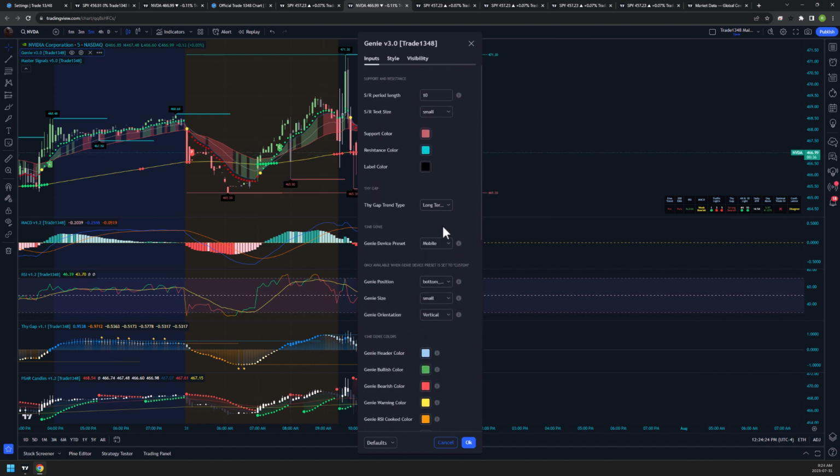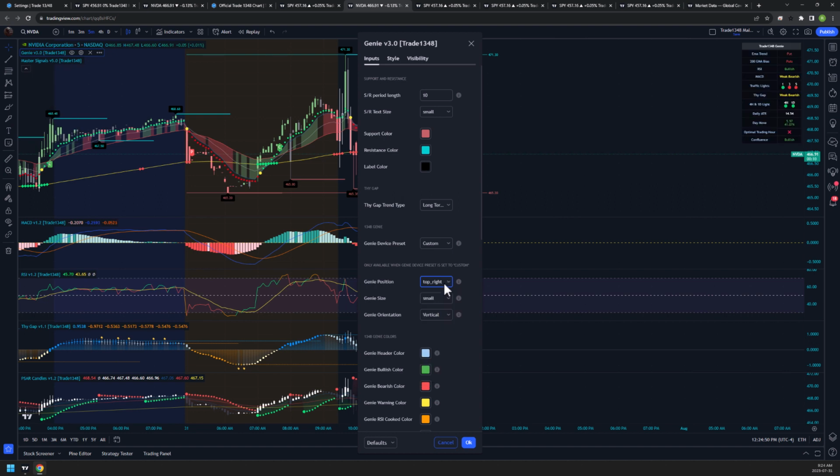If you wanted to customize Genie even further, you can click on custom, which will give you access to these three settings down here. If you have it set to desktop or mobile, these settings won't work, but if you have it set to custom, then you can use these three settings here. Now with it set to custom, I can move the Genie around. I can move it to the top left of the screen if I wanted it there. I can move it to the top right. I can position it wherever I like.